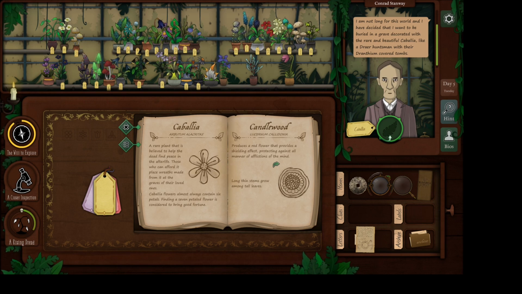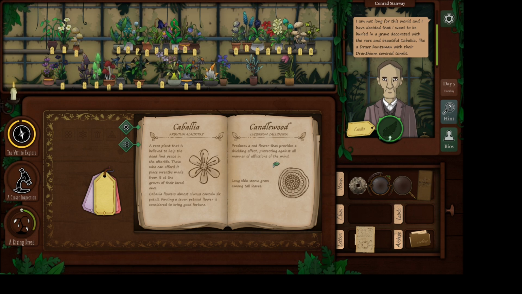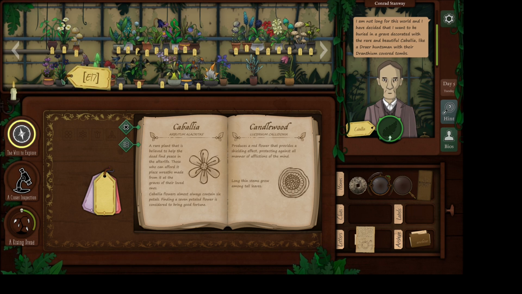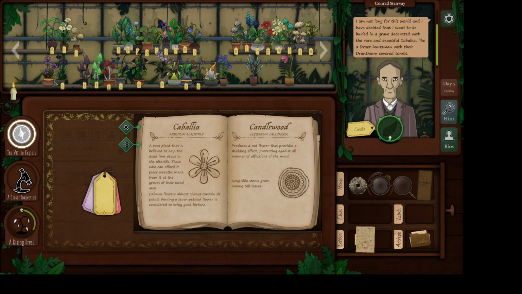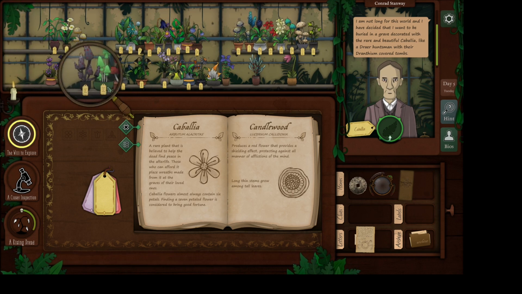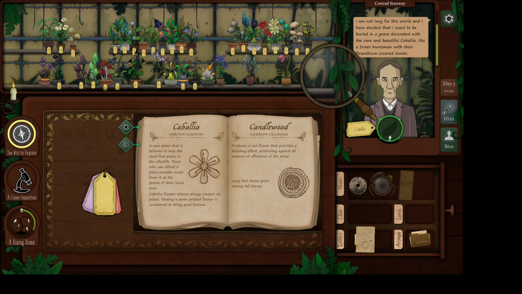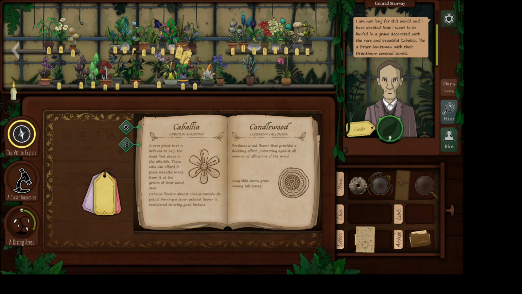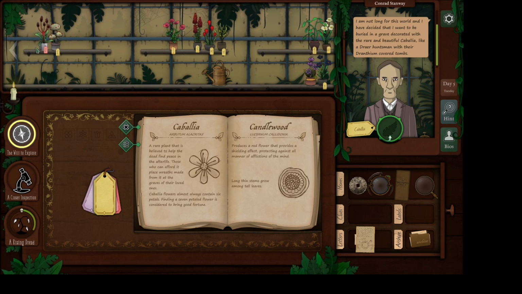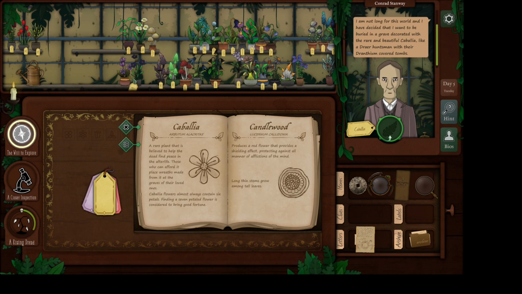A rare plant that is believed to help the dead find peace in the afterlife. Almost always contains 6 petals. A 7-petaled one is good fortune. It's got a little bump there. You have 6 petals. You're my only 6-petaled flower at the moment, I think. No, I can't make that music cue fire again. You also look very pretty, and you look very much like this. I think you're Cabalia.